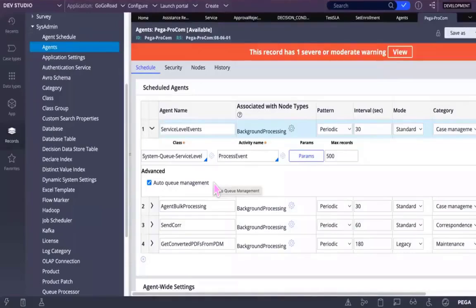So background processing, agent bulk processing, these are the background processing or agent subtypes. The agent is Pega-ProCom. Inside Pega-ProCom you again have the service level events agent. That agent is the background process that is responsible for your SLA.